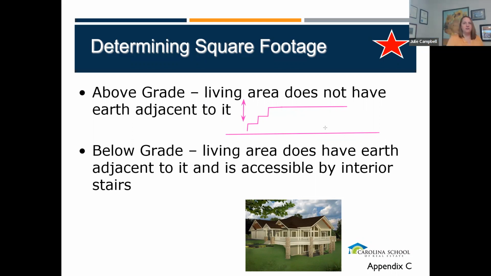Again, stairs get tricky because you have different types of stairs, right? What if you have an open foyer, for example? So fun things for you guys to look forward to. And I think it talks about stairs in your book, and I think it talks about stairs in the little video as well.